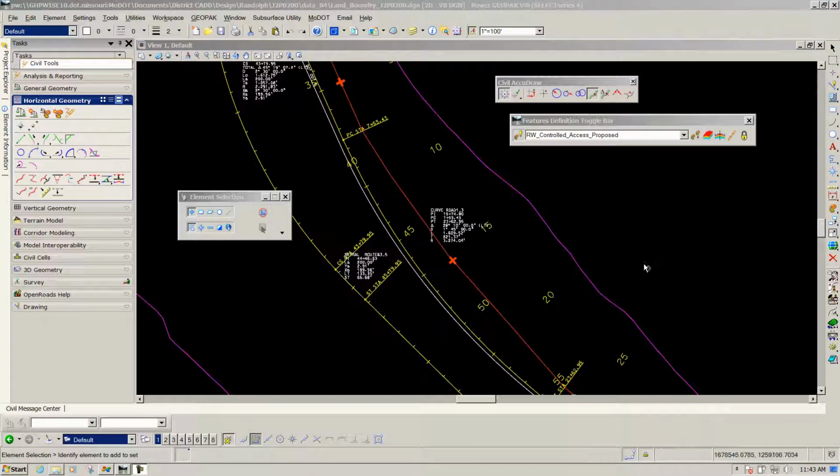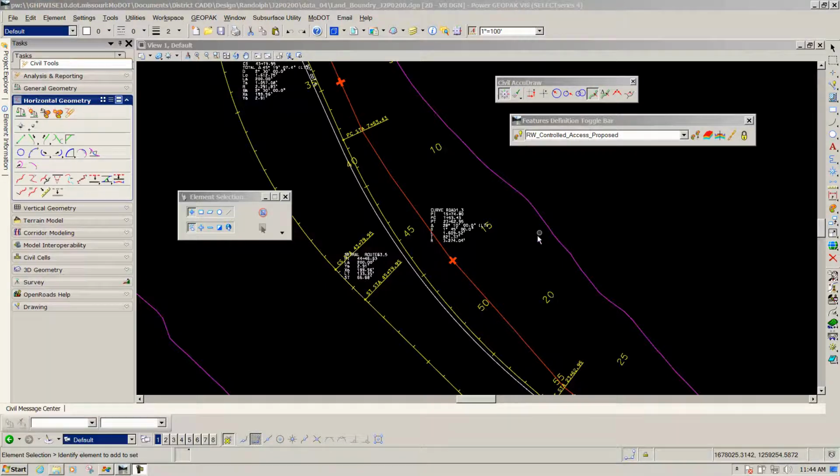Last thing we're going to do now is we're going to assign a profile to this right-of-way line. And the reason we want to do that is because when we reference this file into our corridors file, if this right-of-way line has a profile at the existing ground, it will draw the right-of-way line in your cross sections. And so typically where you want your right-of-way label to be is at the existing ground, and so that's why we're going to create an existing ground profile for this right-of-way line, and then name that right-of-way line, and then also make it active.